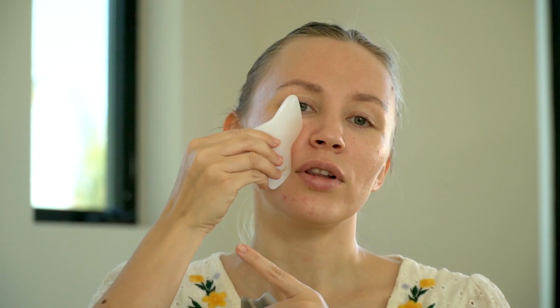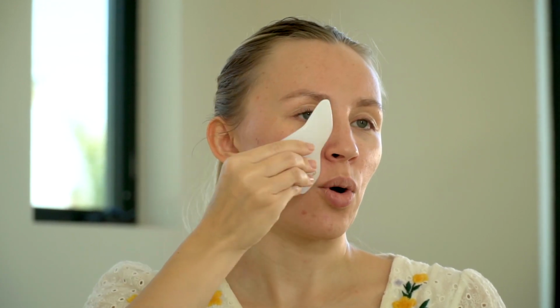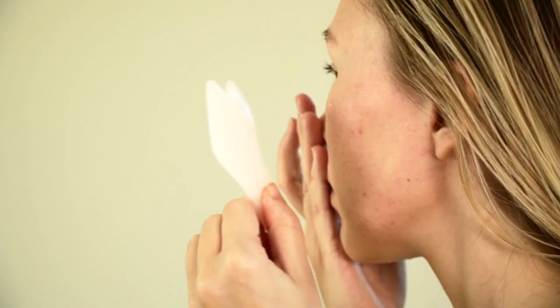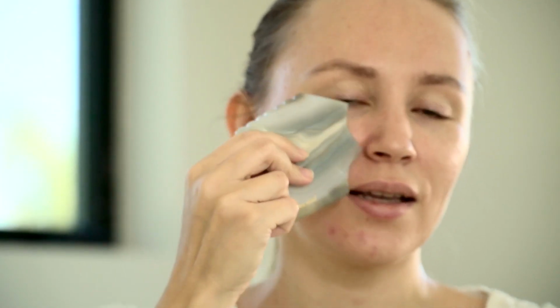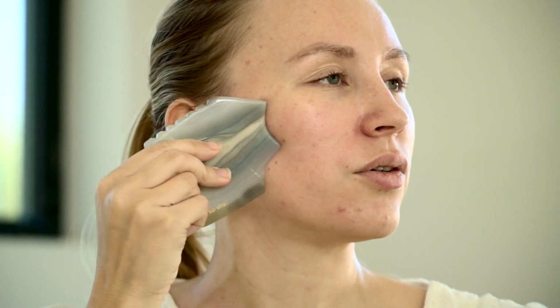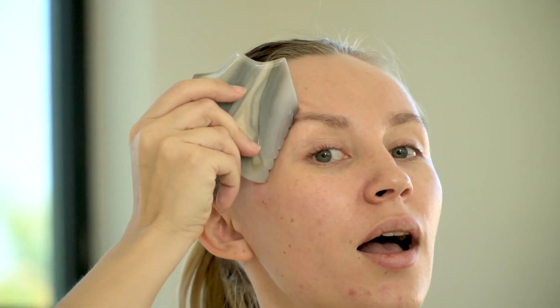Okay, and now moving on upward, you can use this shape that was specifically designed for the cheekbone. And again, we are going full from the nose to the ears. Or with this shape, there are also specifically designed creases for the cheekbones.